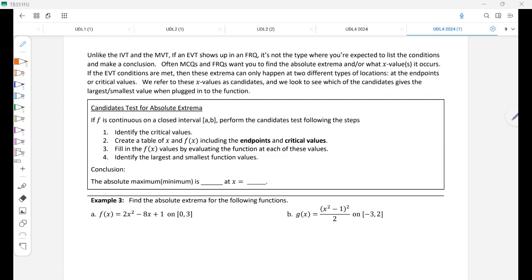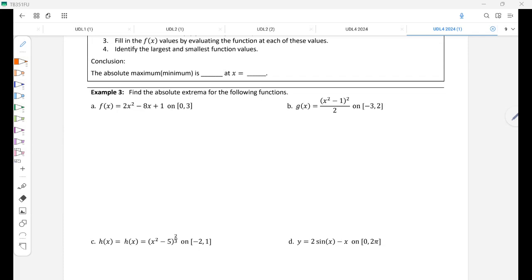and it pops up big time in the FRQs. So a lot of times when we're doing this candidates test, this part 3 is actually bigger than it's going to be today because we're going to have to integrate to find the original function and plug it into that. So, our conclusion, this is the sentence that Franklin kind of was alluding to before. Once we do that, we'll say the absolute minimum is the function value and where it occurred. And we will say either maximum or minimum depending on what we're being asked. Okay, so let's do a couple examples.